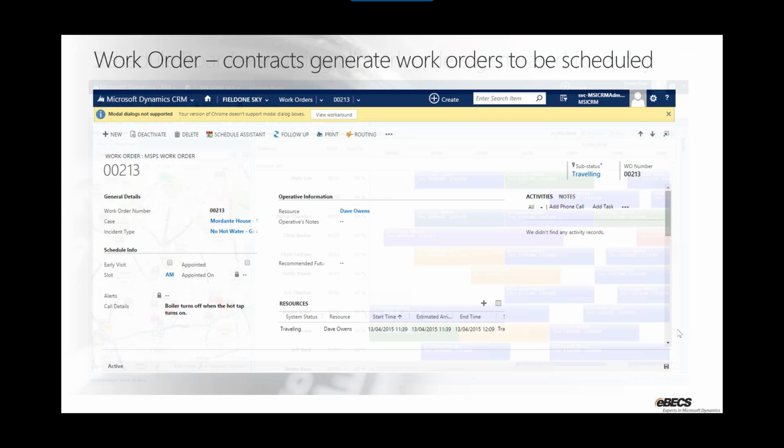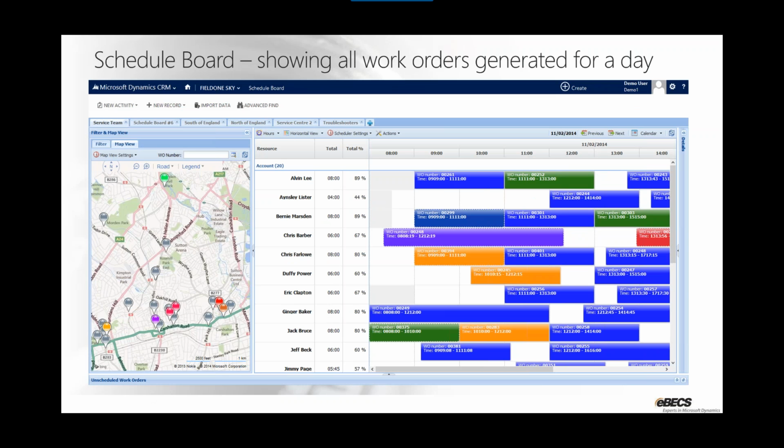Now, typically there are multiple ways that I can get my job scheduled, which we'll jump into at the end if we've got some time. But you can see I get this schedule board view, and it allows me to view the progress of the jobs throughout the day, but also to interactively schedule off this board. So, for example, just some features here. You'll see up the top I've got different tabs. I could break down these tab views of the schedule board by geographical territories, or by skill types, or whatever it is that you require.